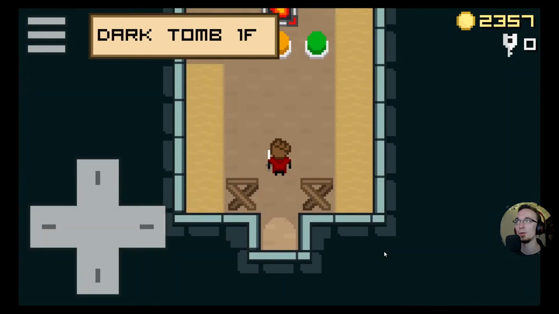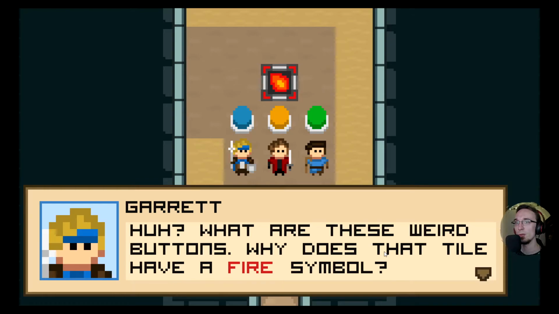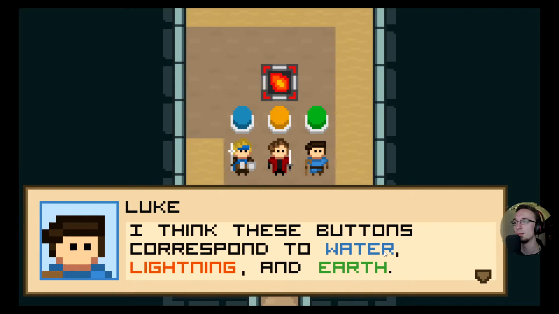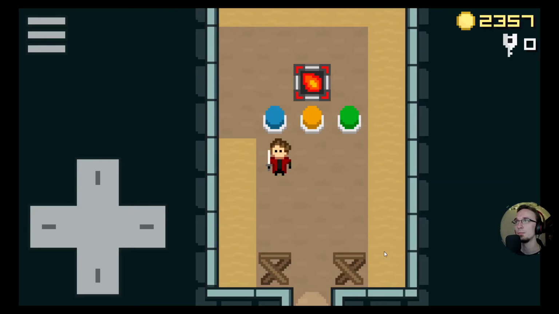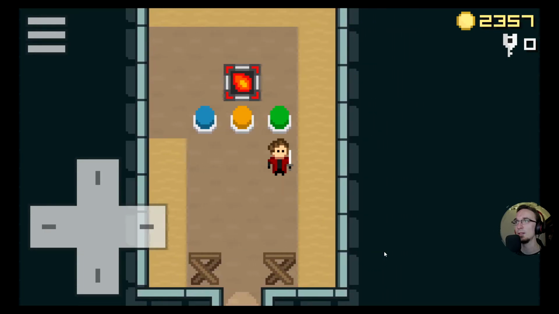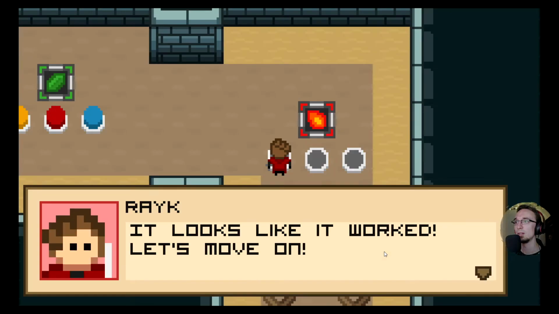And we're at the blue door. Huh? What are these weird buttons? Why does that tile have a fire symbol? I think these buttons correspond to water, lightning, and earth. We should try pressing the button that is strong against the center tile. Okay. Well, definitely green. No, okay. All right. Looks like it worked. Let's move on.